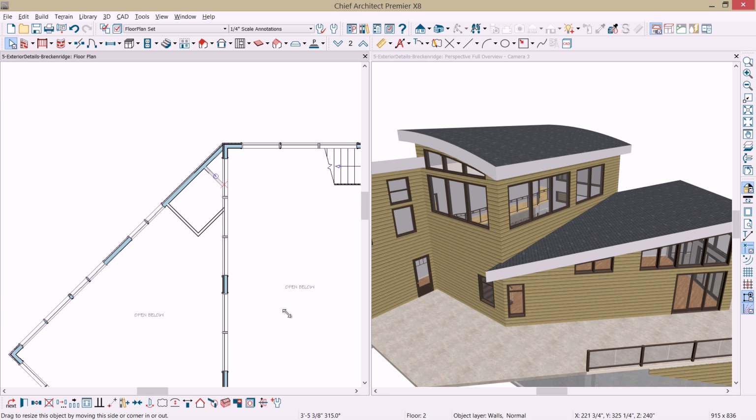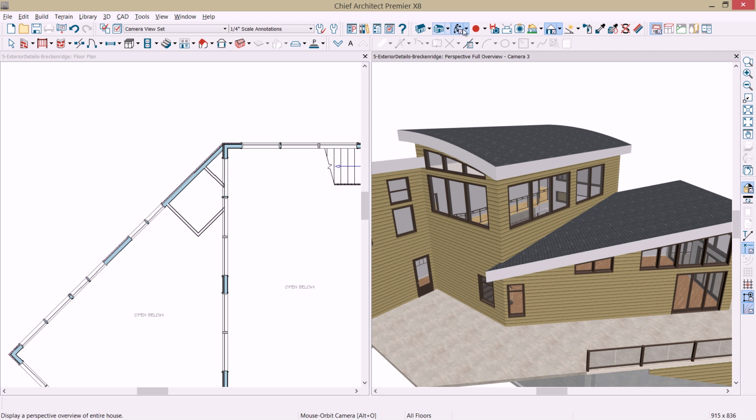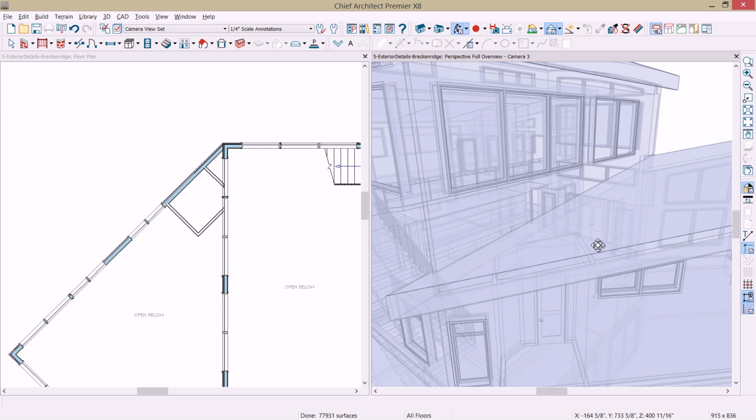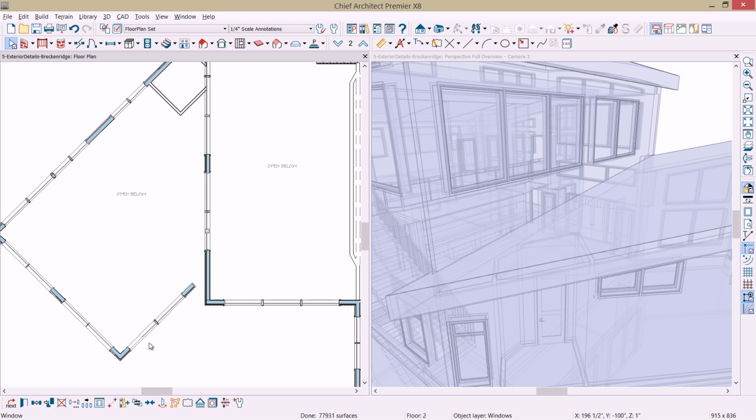So now I'll intersect that attic wall back into the wall below. Let me just toggle on my glasshouse view. It might be easier for you to see what's going on here. Okay, a little bit difficult to see, but you can see the attic wall right in this area is intersecting it much further below in the 3D space. And I'll just do the same thing on the other side.